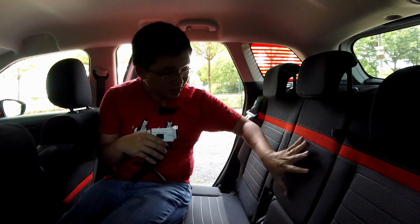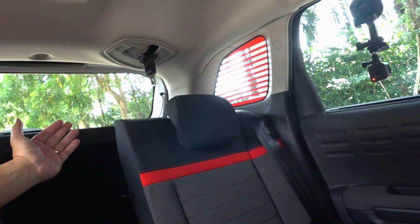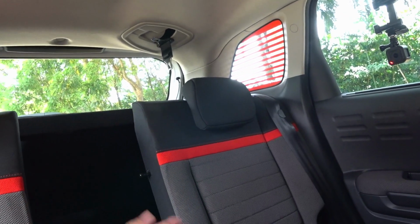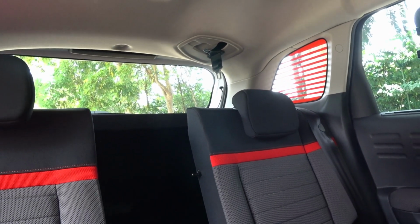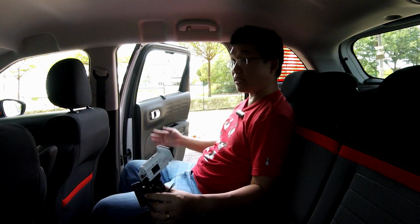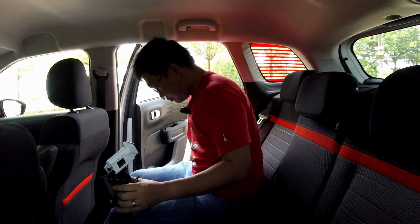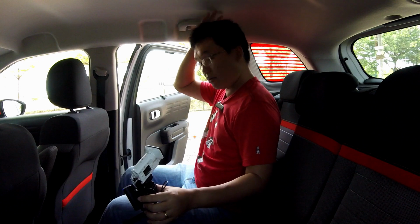Fabric seats, and they have these pores here, which means that on a hot day, this material is very nice and cooling to sit in. And you see this strap here. Pull this. It's more like a folding seat back, and it doubles as an armrest. A very clever design. For the middle passenger, a two-buckle three-point belt. You also have recline adjustment, which is fantastic. I've got good headroom here, even at both angles of recline. Even if I sit up also, good headroom.